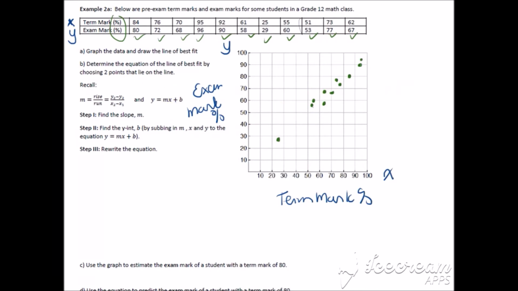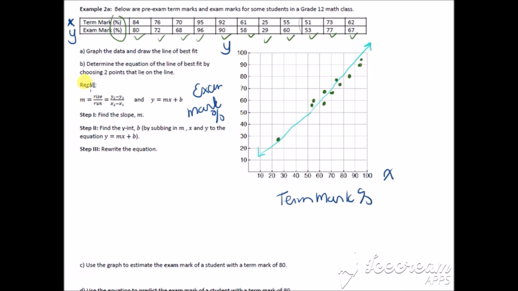Okay, here we go. Let's draw the line of best fit. I'm going to say that it goes, and it doesn't have to be perfect. There we go. Just make sure that you draw the line with a ruler, and then you extend it just in case we have to interpolate or extrapolate.